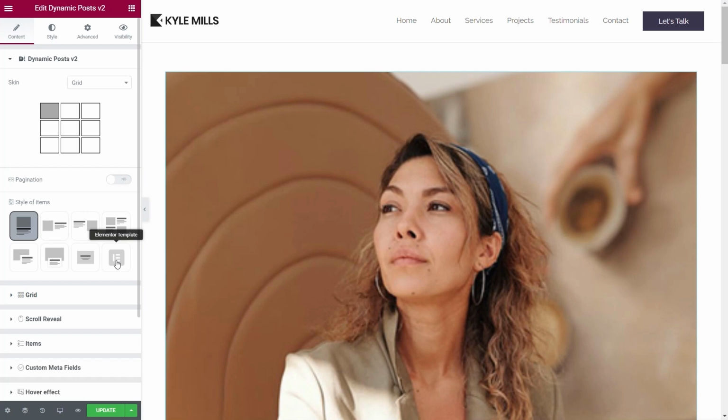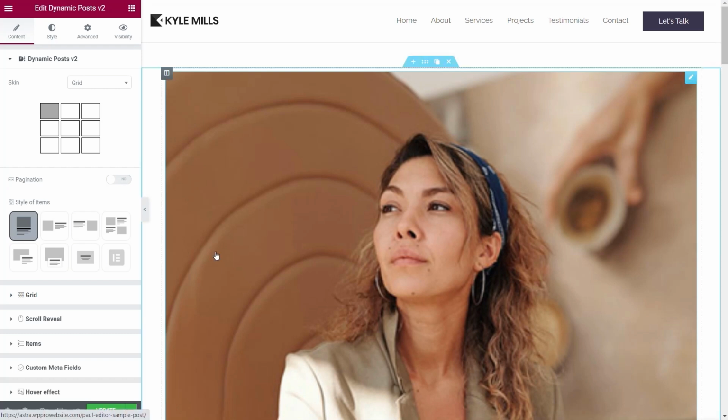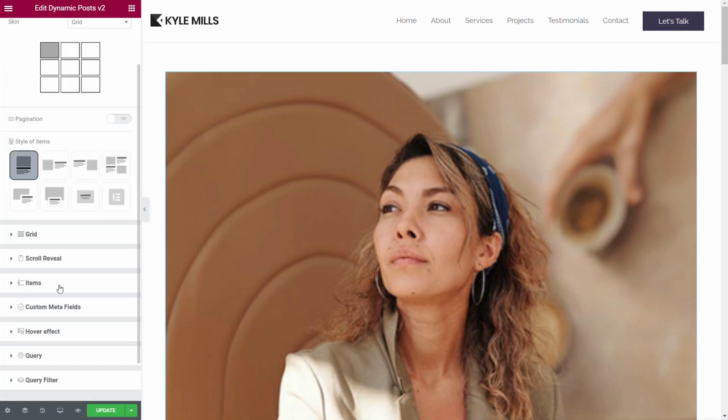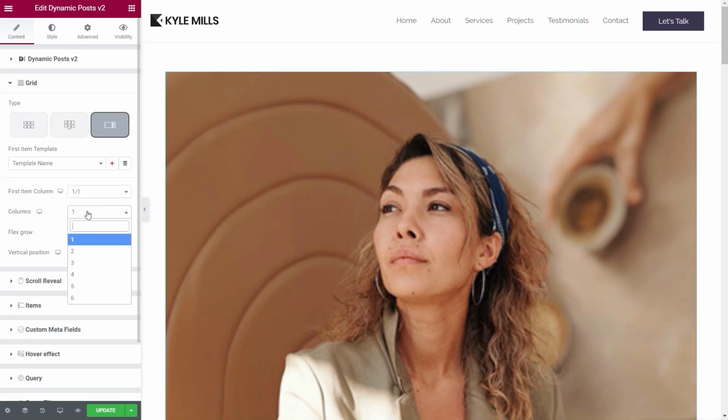You don't need the Pro version, so you can just create your own custom template simply using a post template layout. And I'll show you that a little later on so you can see how it works. Okay, so let's just take a look at changing some of these options. Let's put this grid back to 4, for example.